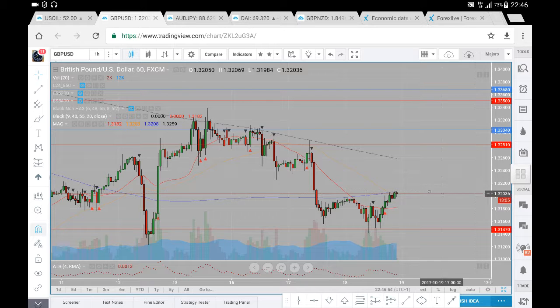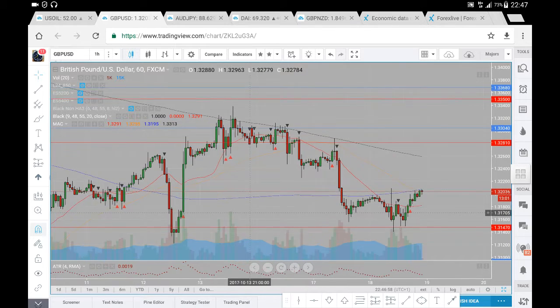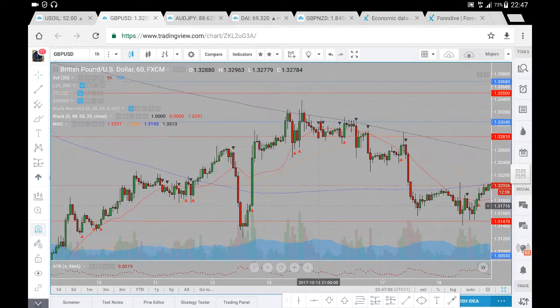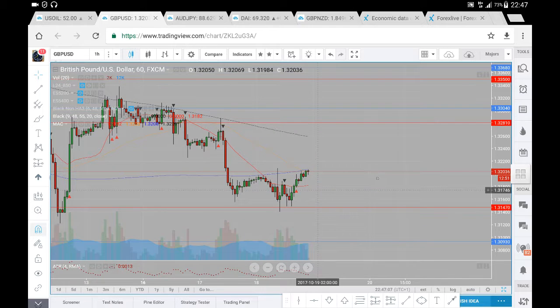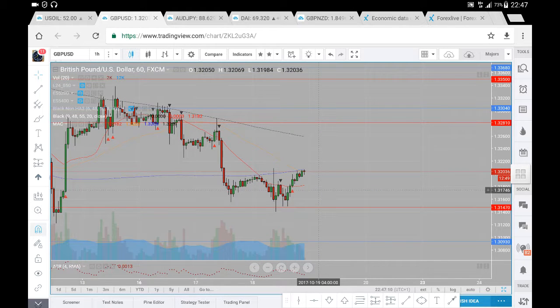Now, if we do break down and retest 31.47, the thing about support and resistance is, if they are tested pretty often over a short period of time, they usually break, as whether it's buyers or sellers in the market, they pretty much become exhausted and they step out of the way, and either the bulls or the bears take control of the market and pretty much drive it in the direction from which it is being tested and broken.